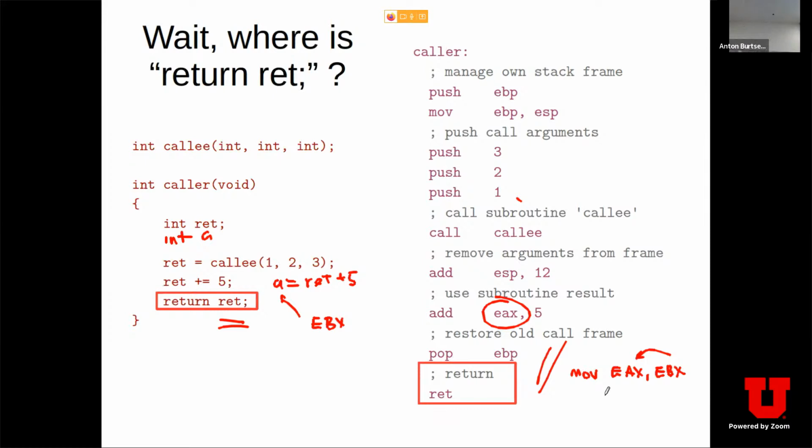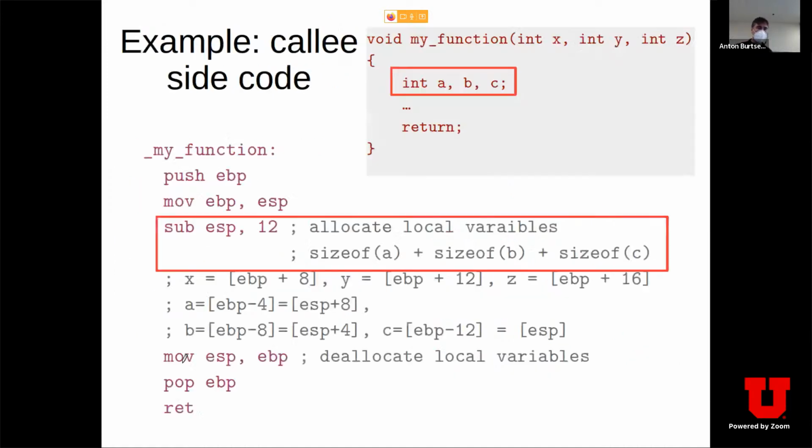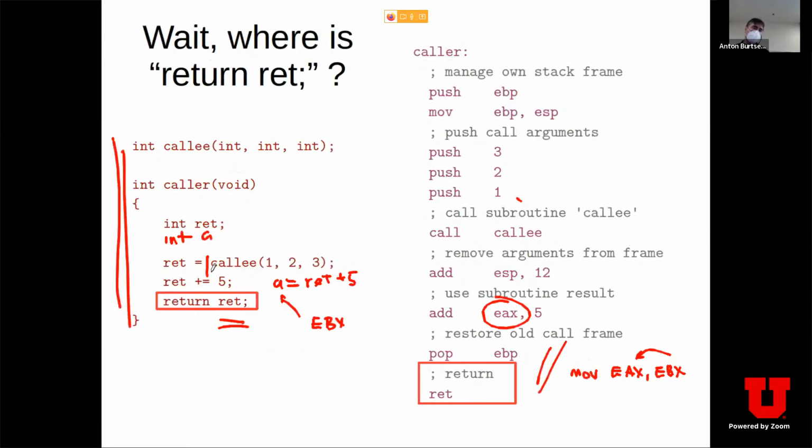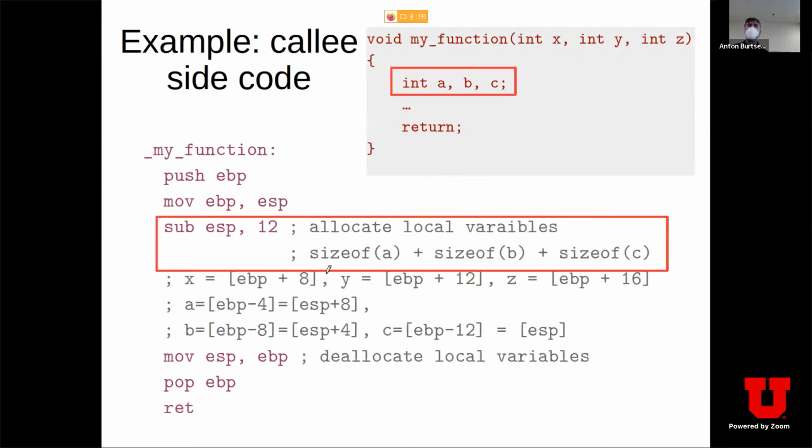Again, next time we will take a look at real examples of assembly code, but this is pretty real. So this is what your compiler will generate underneath for this C function, right? And again, let's take a look at another example. This is the same example, but the question is, what is inside this callee, which received these 1, 2, 3 arguments, right?